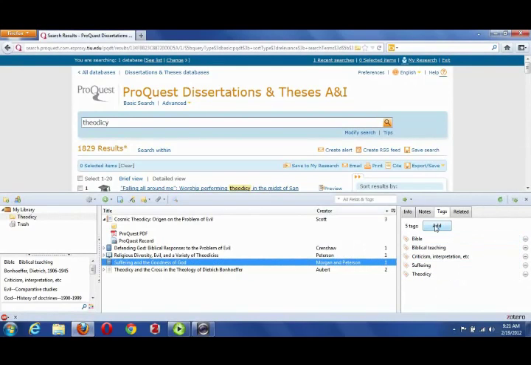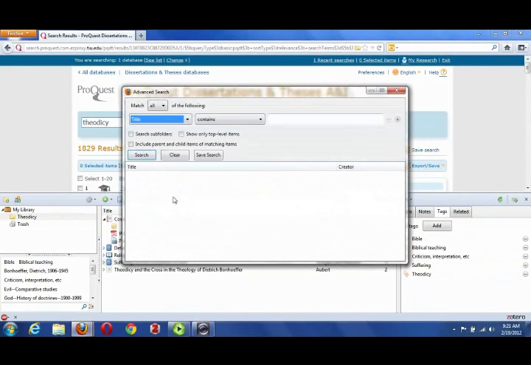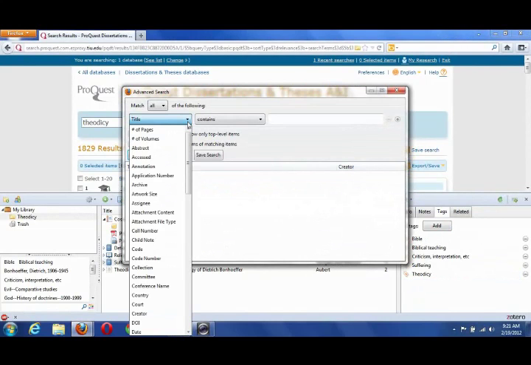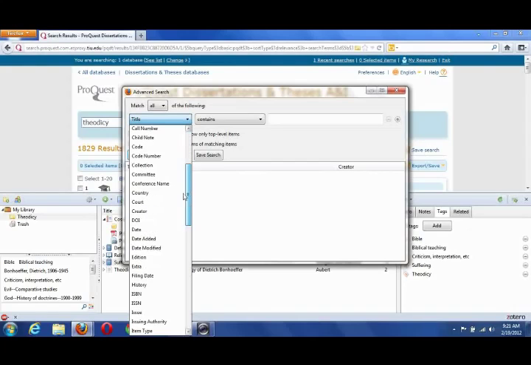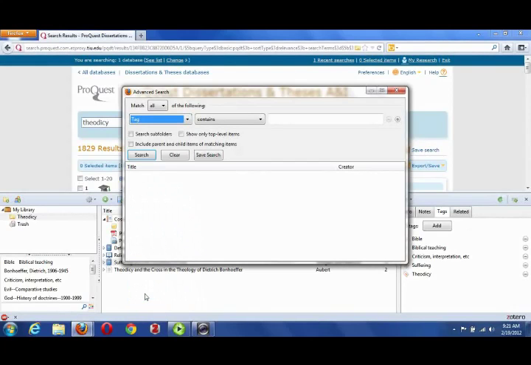If you wanted to, you can click on Add and add your own tag, which would be the word or phrase that you want to use to describe articles like this one. The reason you might want to add tags is later you can click on the little spyglass symbol here. You can search your collection by title, author, whatever you want to do, but you can also search it by tags. So if you search by tags, then you could put in your tag that you use, and we're just using the Odyssey.